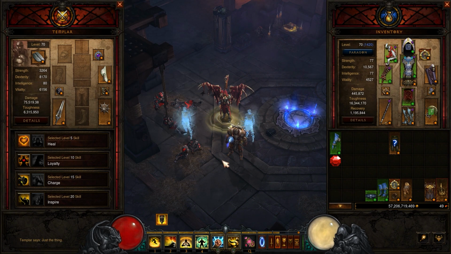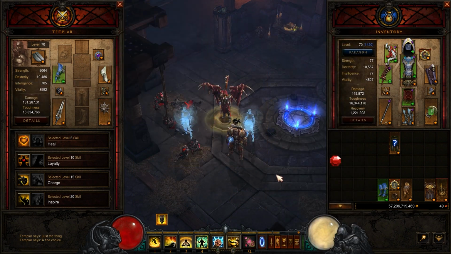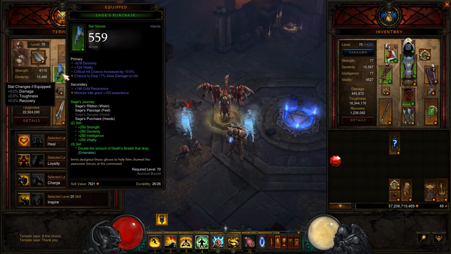You know that this works because it has the emanates thing below it. This also works for things like the Sages set, which we'll take a look at, just in case you haven't played Diablo 3 in a while and haven't seen the update to the Sages set, which is craftable basically as soon as you get to level 70 now. The set bonuses give you a 2 set for 250 of each primary stat and vitality, but it also gives you double the amount of death's breath that drop.